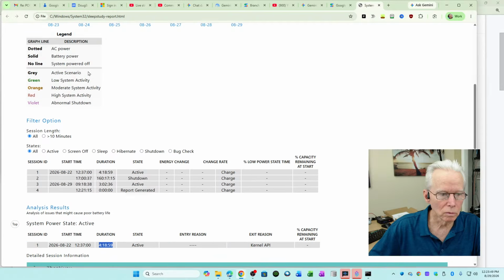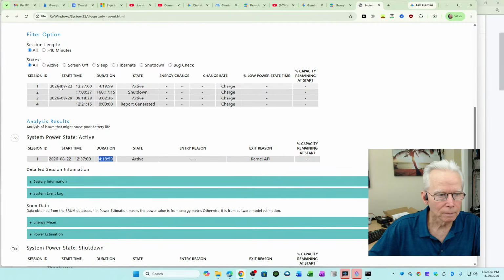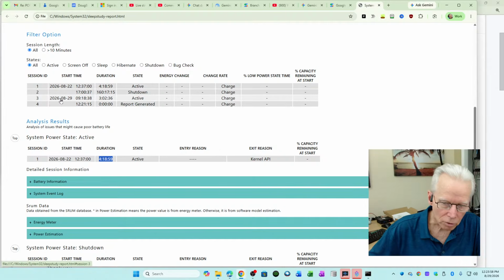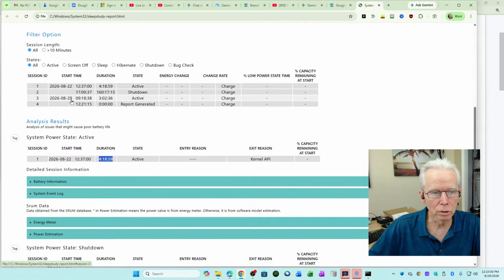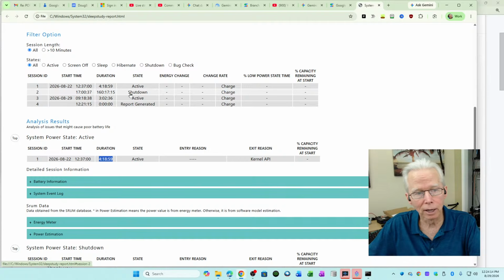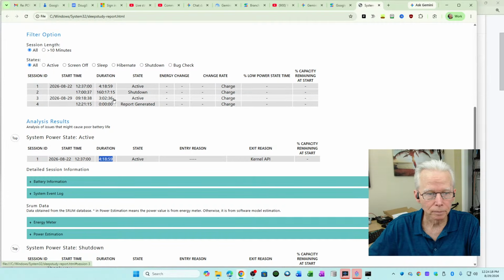Let's get to the most recent session. Session ID 1, 2, 3, 4. Session 3 was started today because I turned Big Beast Build on this morning. The prior session was last Saturday. Big Beast Build has not been turned on since last Saturday. I turned it off last Saturday at 5 p.m., it looks like, and then turned it on again today.